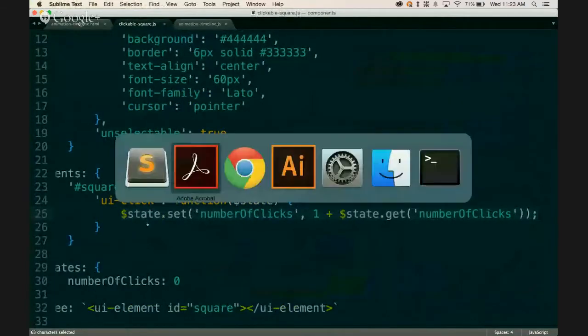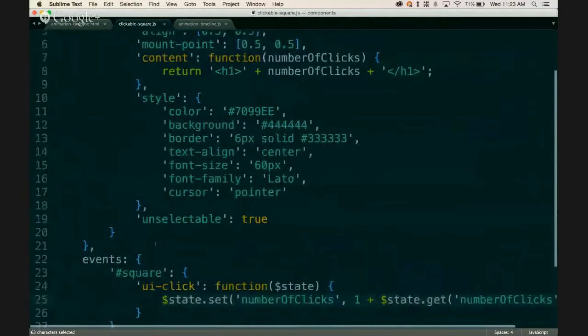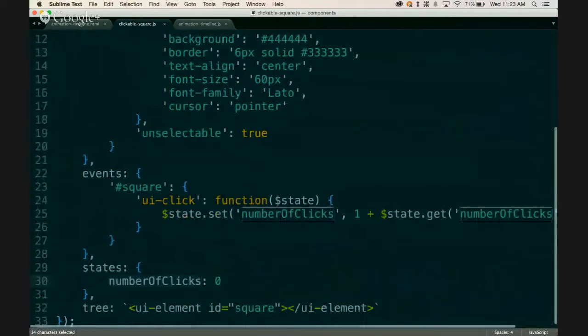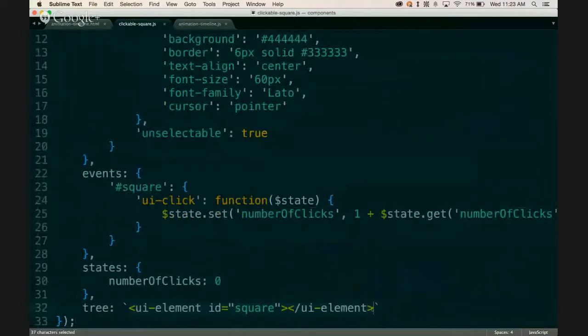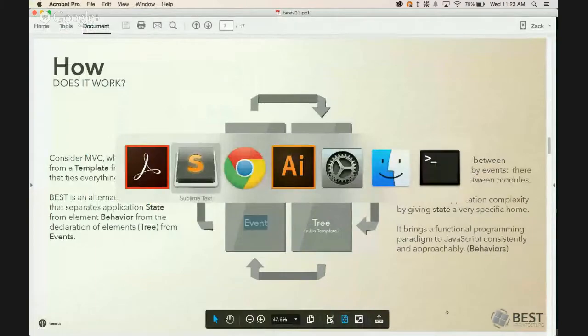This all leads up to an IDE that can be built on top of this framework. You can imagine a visual editor for a JSON blob for states. You can imagine a visual editor for a hierarchical tree. So this is the move we're making toward Flash, or a Flash-like experience for the web.